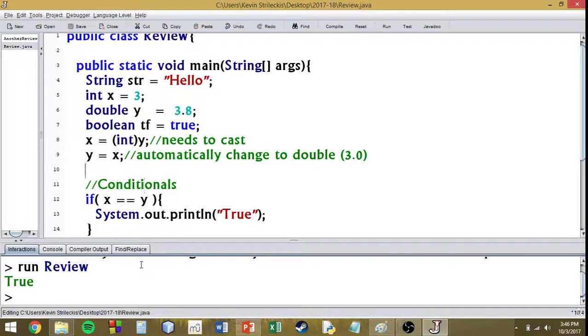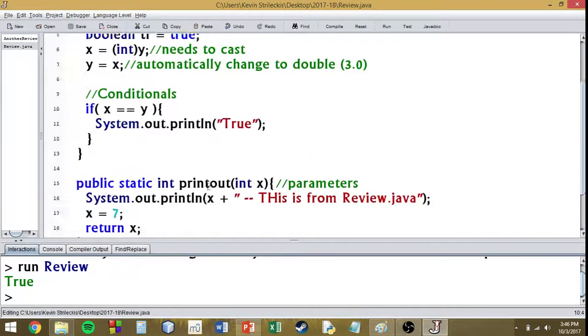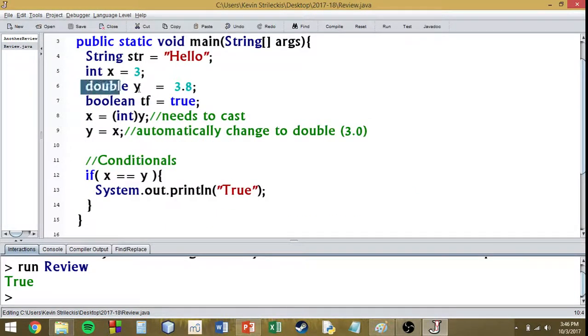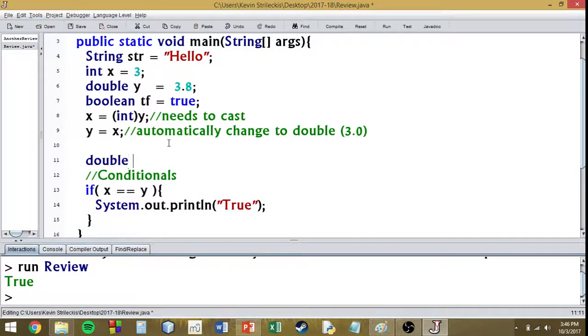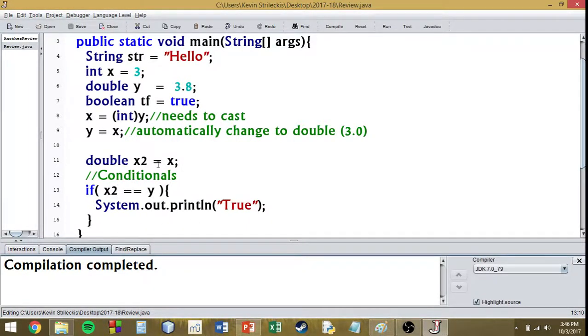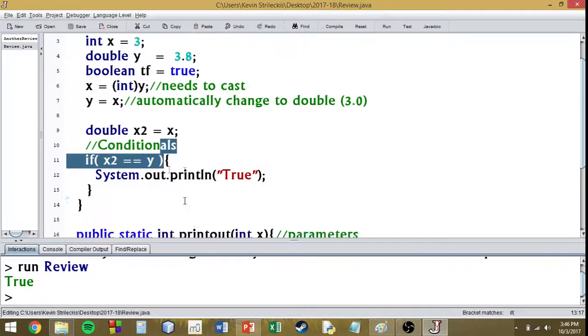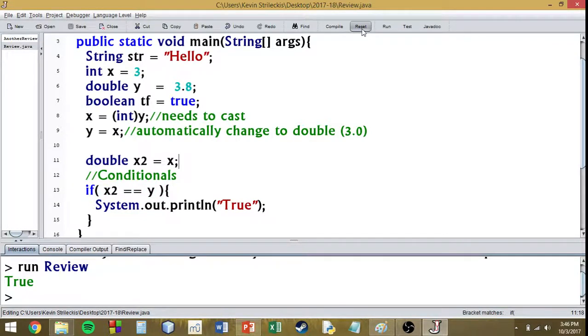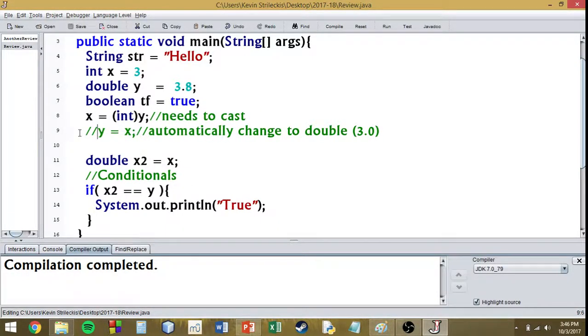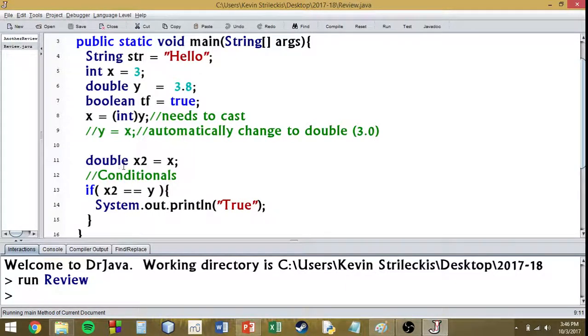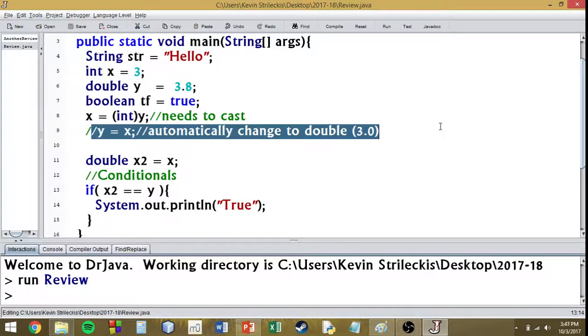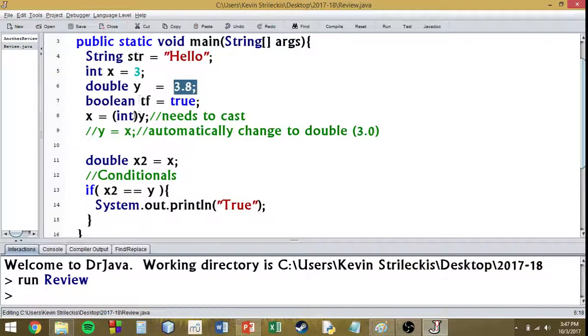So you might have to be a little more deliberate. Pay attention to it. Make sure you actually want to check it. One thing you might do is not compare these two together. Perhaps what you do is make a second x that just holds the value of it, and then you can compare the two much more easily. Compare 3.8 and 3.2. And that would change how you would compare those. Oh, yeah, that's why, because I changed it back to 3. You can see now that's comparing x2, the double of x, and y. And I'm not changing y back into 3. It's still 3.8. 3.8 and 3 are not the same.